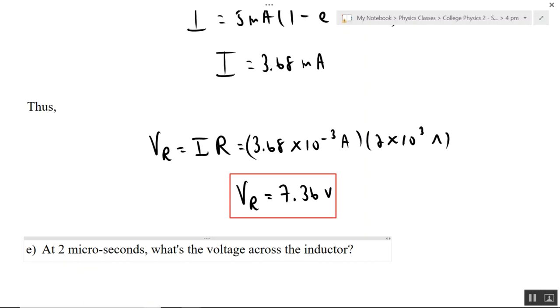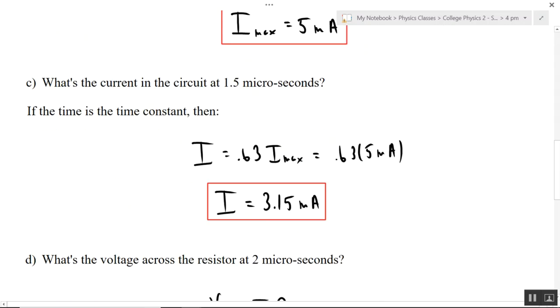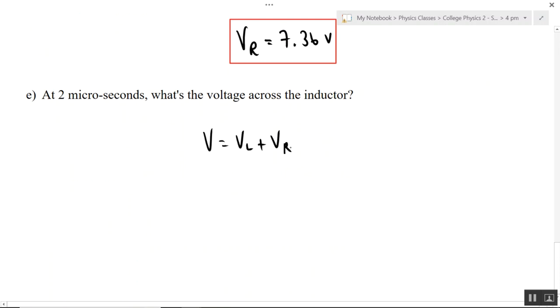Anyway, so there's a calculus way of figuring out the voltage across the inductor. But there's another way to do it, which is, of course, the way we're going to do it. So if you go back and look at this circuit, suppose these were two resistors connected to one another. Instead of an inductor, you had another resistor. If you took the voltage across each one of these resistors and you added them together, what would it equal? The voltage of the battery. It's the same thing here. The voltage across the resistor plus the voltage across the inductor equals the voltage of the battery. So it's the same thing. In fact, we did it for charging RC circuits, a similar thing, where the voltage across the resistor and the capacitor equal the voltage of the battery, right?